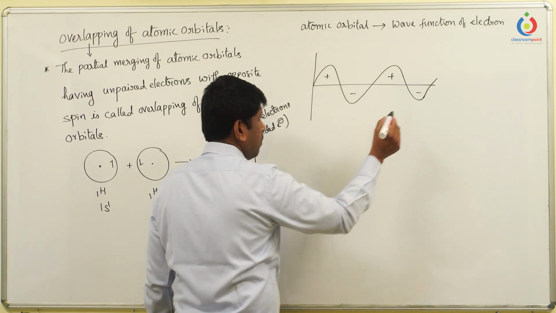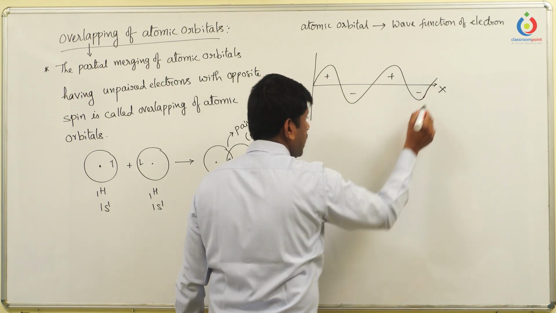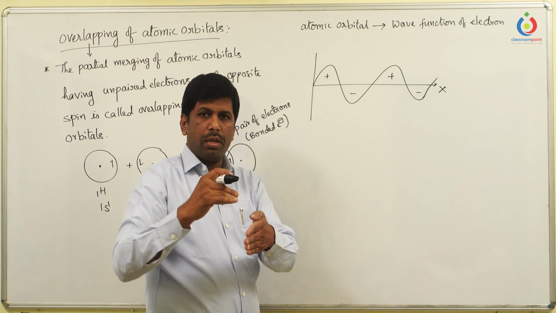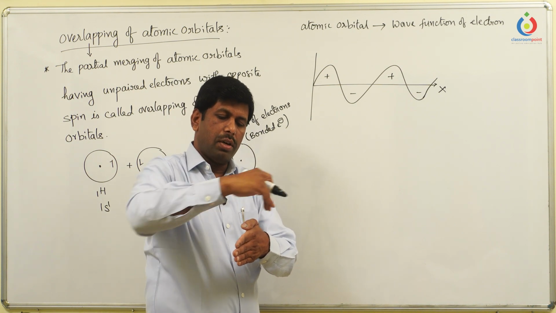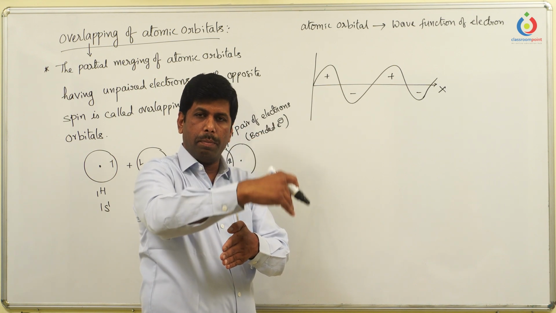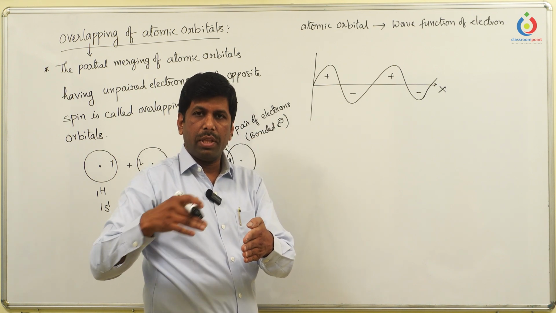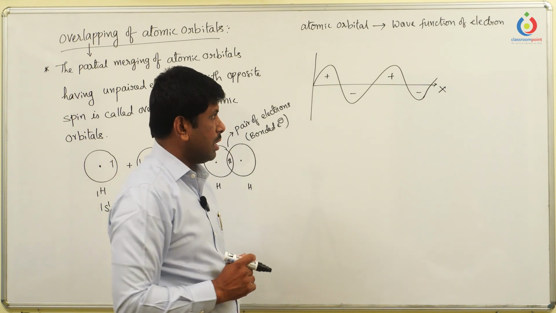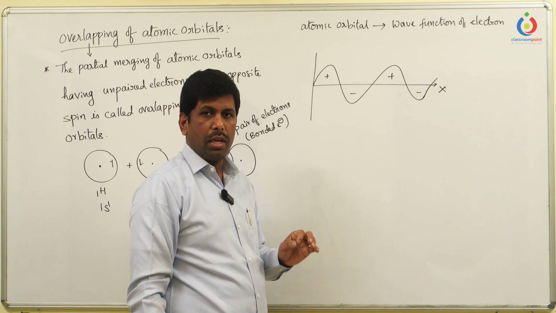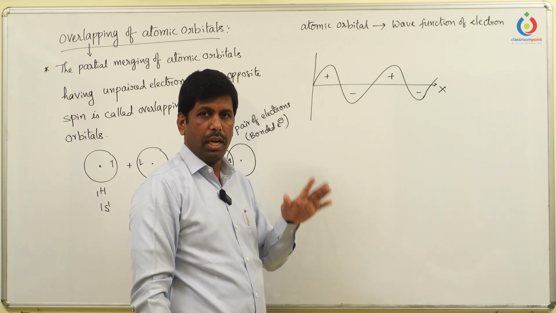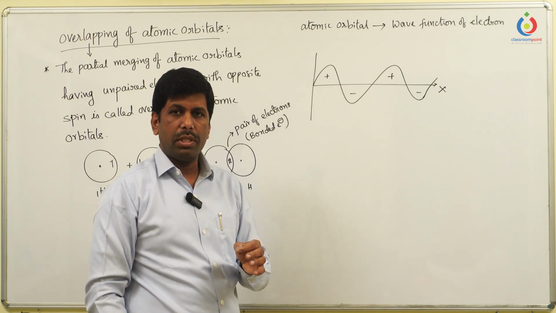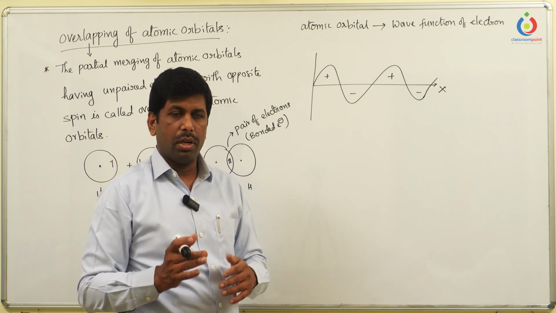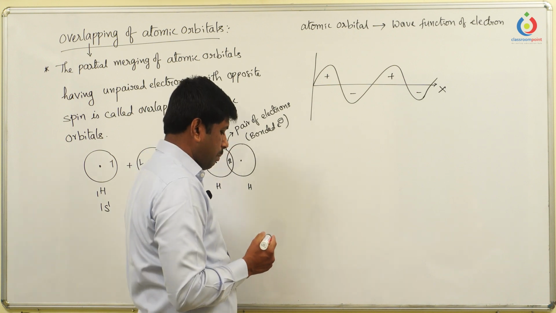See, the direction of propagation is the same. Imagine you take the x-axis, both of these are moving in the same direction, but while moving there is phase oscillation. If electrons are coming on one side, we give the plus sign, and on the opposite side we give the minus sign. So plus and minus signs are given. These plus and minus are not the charges of either the nucleus or the electron. They just show information about the presence of the electron on either side of a particular axis, that is, which side the electrons are present.